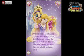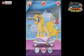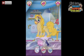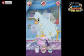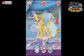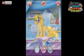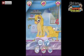Let's go to the pet salon. Would you help me get ready for the royal parade? I certainly will. So let's tap the bubbles here and we can choose the soap, which does little bubbles like this, or we can choose the shampoo, which does big bubbles. And then let's go to the shower. We can do a big wet shower. Oh, she's all damp. Rapunzel will be so pleased to see me. She will. And then let's go off and we'll pick.